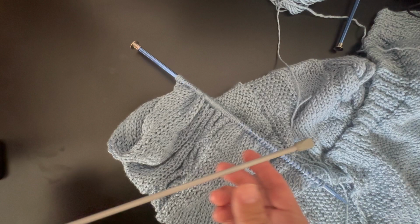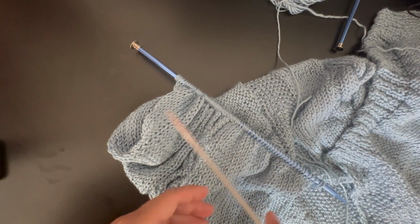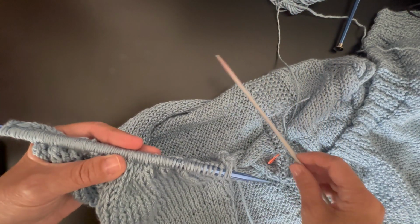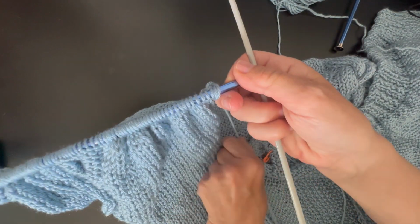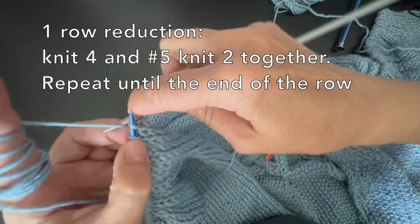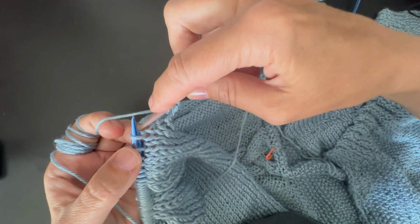Okay, so now this is the time that I'm going to start changing needles. I'm going to choose a smaller one, the size 8. That way I'm going to be reducing some points and also reducing the size of the needle to get to the elastic cuff. Okay, so now with my needle number 8, I'm going to knit 4, and in the 5th, I knit 2 together.